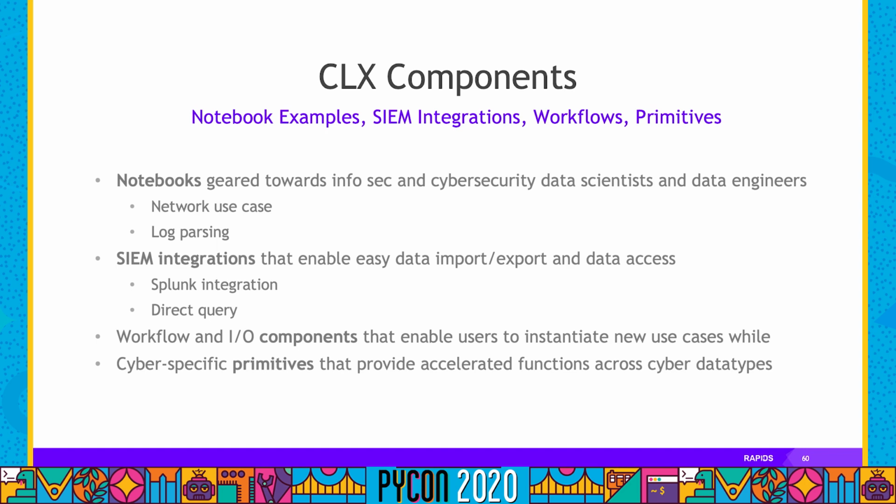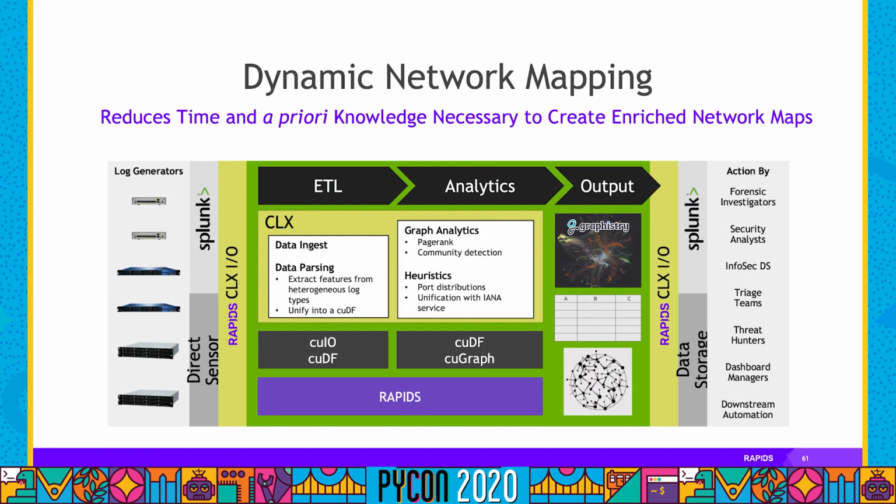So this would be, again, not diving into all the details, just giving you an overview, but the workflow and I/O components essentially let you package up a cybersecurity-based workflow and pass it around. You can kind of box it all together. You don't have to look at it. You can just deal with inputs and outputs. It allows you to stack them in different ways and exchange them with others. And then cybersecurity primitives that allow us to have accelerated functions on cyber data types, such as IPv4, DNS, hexadecimal, IPv6, and MAC addresses. Just a few of the use cases that we have.